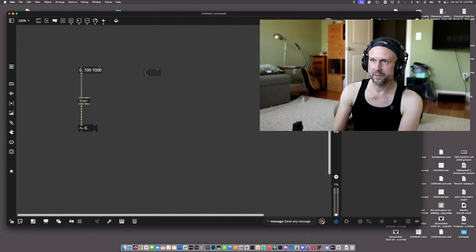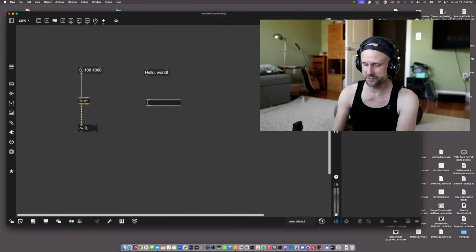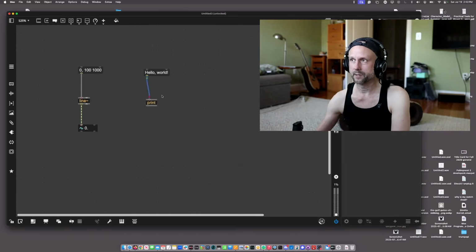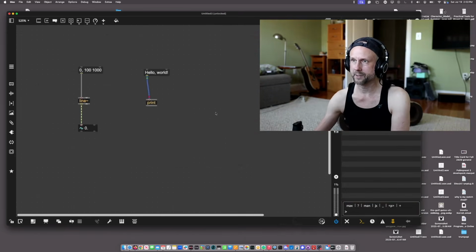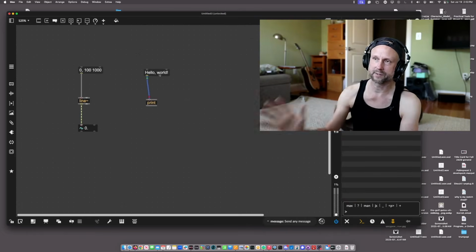Okay, so what this means is, well, let me back up because I can't assume that you've done this. If you send to the Max console hello, comma, world, which is typically the first thing you do with a programming language, I get hello, and then on another line I get world, and the comma disappears.